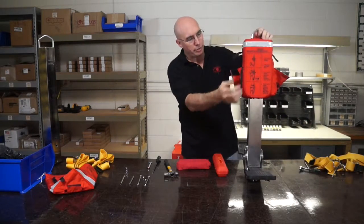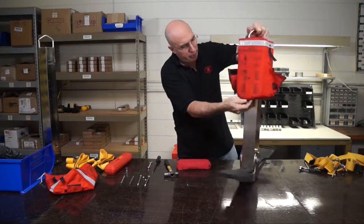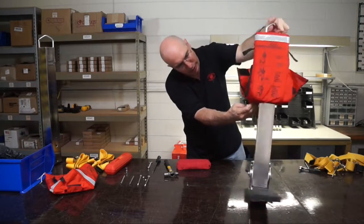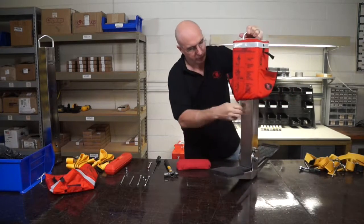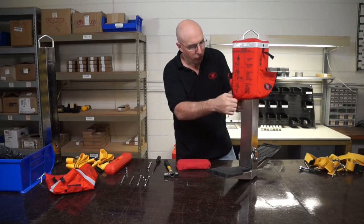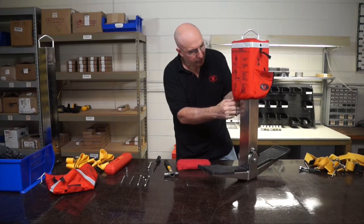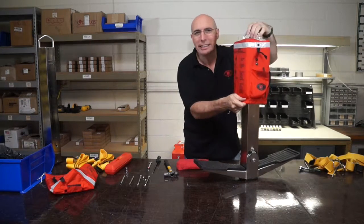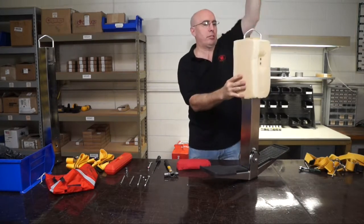Now we can take our cover off. To get the cover off, you've got to find where it's tied on — it's just going to be a series of knots. There it is. It's this string. Now you can get mad at it and cut it if you want, but you might want to take the time — it's just a series of overhand knots to undo it. That's it. It's been really easy so far. And then off the cover comes.